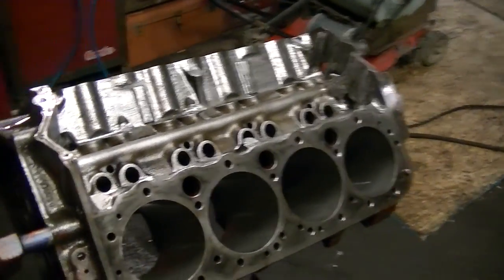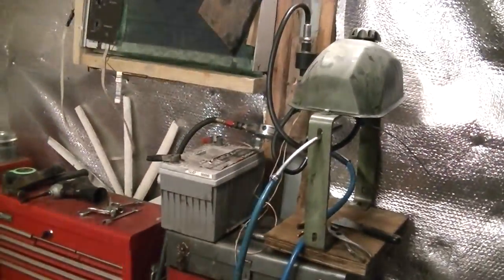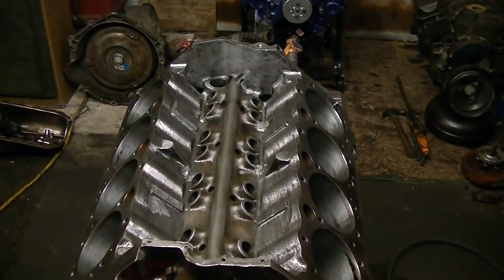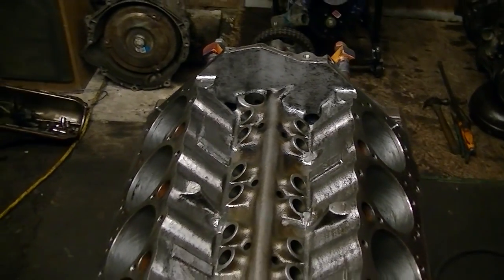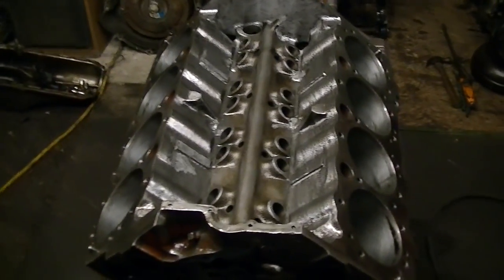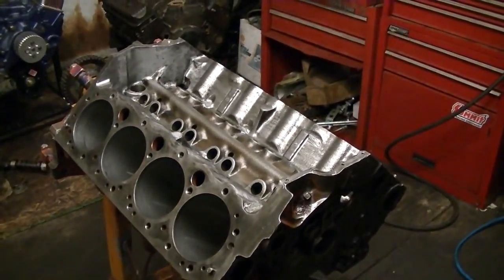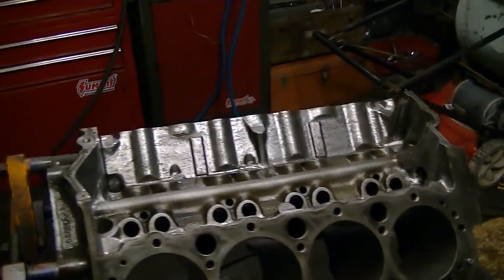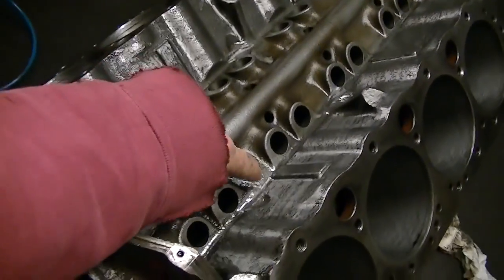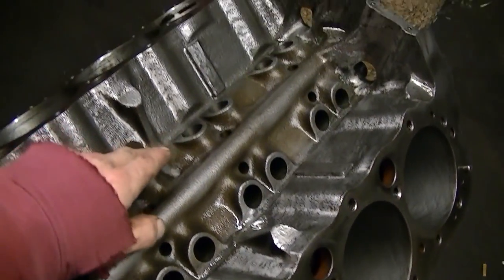So yeah, I got my work cut out for me, because there's a lot of metal shavings in this engine now. Well, I blew and flushed most of them out, but there was a whole bunch of metal shavings, like the whole lifter valley. There was quite a bit on it. There was a whole lot of rough casting back here, and I opened up the oil holes a whole bunch. I've took a lot of metal off that engine already, just cleaning stuff up on it. Like I said, where all them big humps was, I dug trenches across here to where the oil can flow through nice and smooth. Same on the other side.